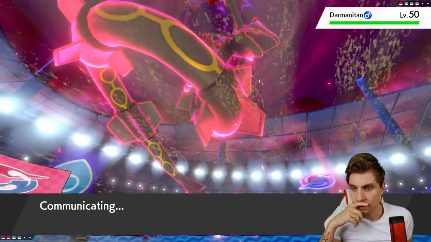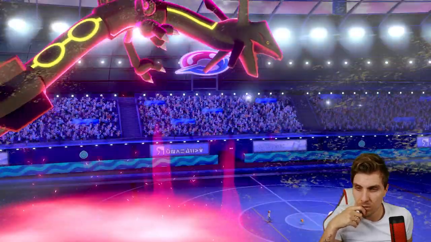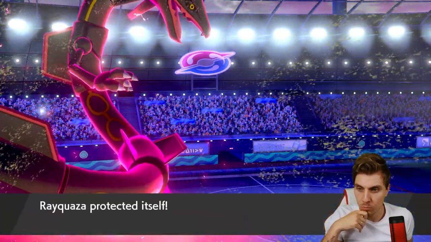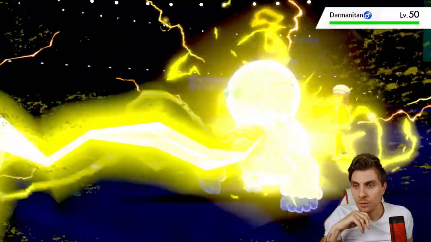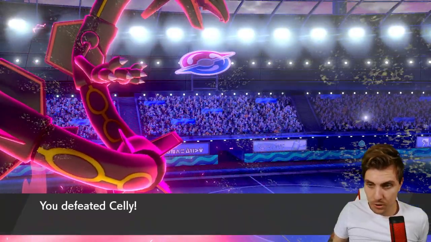I don't think they've really got a way to deal with Rotom very effectively now. Not after the Calyrex goes down, they kind of lose all the real effectiveness to deal with Rotom, because it's just that good a Pokemon. And Thunderbolt, yeah, going to be enough to get the Darmanitan. And that is win number one for today. So we're off to a good start.